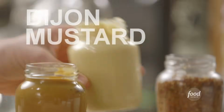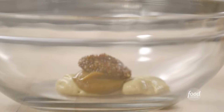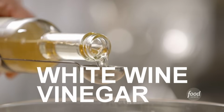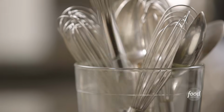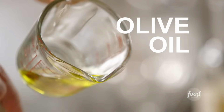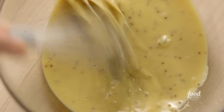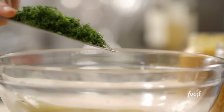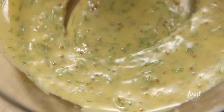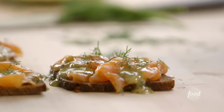I just put Dijon mustard into a bowl along with honey mustard, whole grain mustard, and ground mustard. Next, I added some sugar, white wine vinegar, whisked everything together, then slowly poured in olive oil and grapeseed oil, whisking constantly until the sauce was emulsified. Finally, I mixed in minced fresh dill and some salt. Easy, right? A little bit of dill.